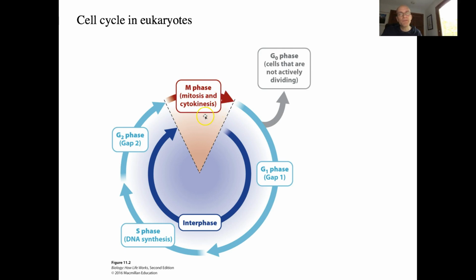We'll talk a lot about the M phase today, but I do want to spend a little bit of time talking about the interphase: the G phase, the S phase, and then the other G phase. Those together make up the interphase. When cells have divided, or before they divide, they can enter a dormant phase, the G0 phase, where they just sit and don't divide for a while. But if they are going to divide, they need to duplicate their entire genome. That happens in interphase, in the S phase. S stands for synthesis phase. After a gap, the synthesis occurs, and then there's another gap, gap phase 2.